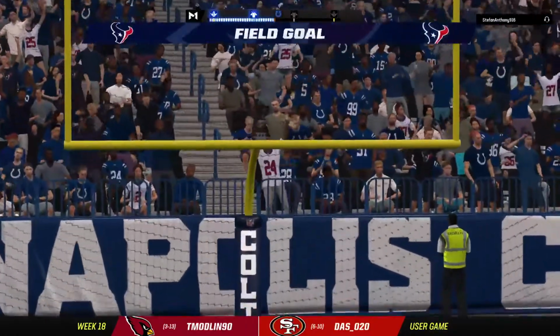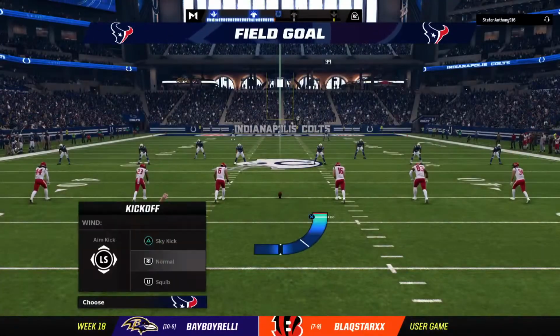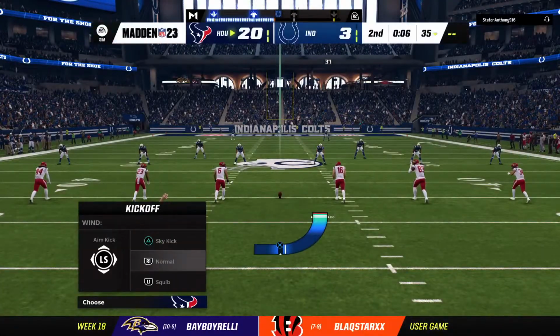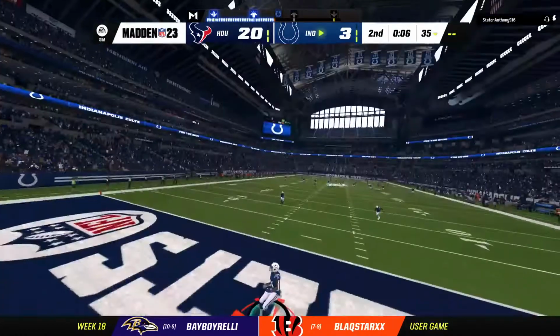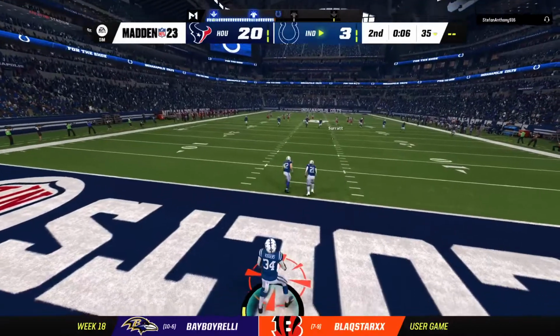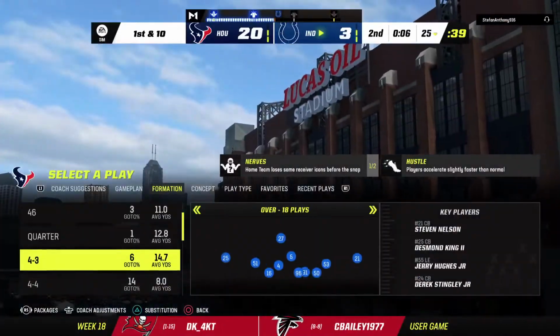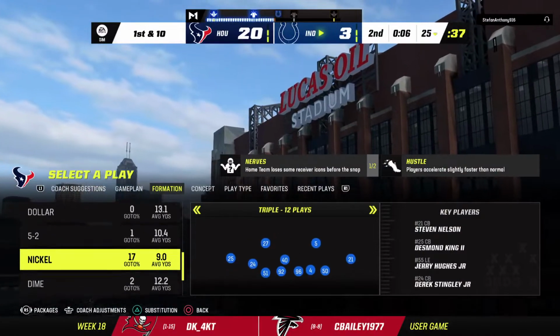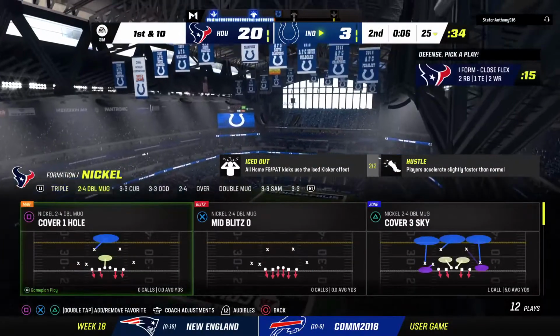The kick by Fairbairn is good. So that, Charles, a season long right there. And you know who's really excited about that? The special teams coordinator, because he's the one who has to tell the head coach in pregame, this is where we trust him from. This distance, he can hit it, and he repaid that trust by knocking that one right through. Let's take over 1st and 10 at their own 25-yard line.